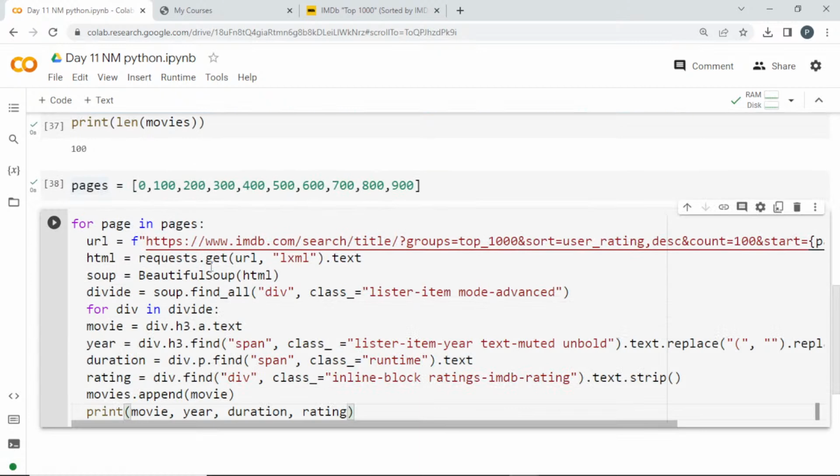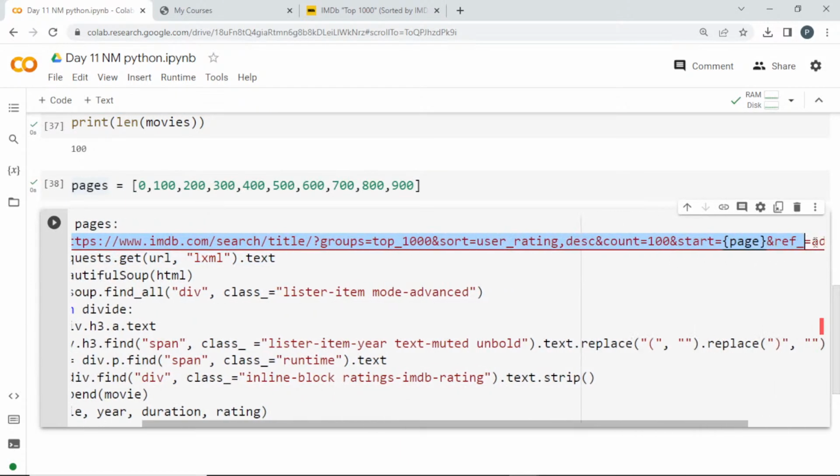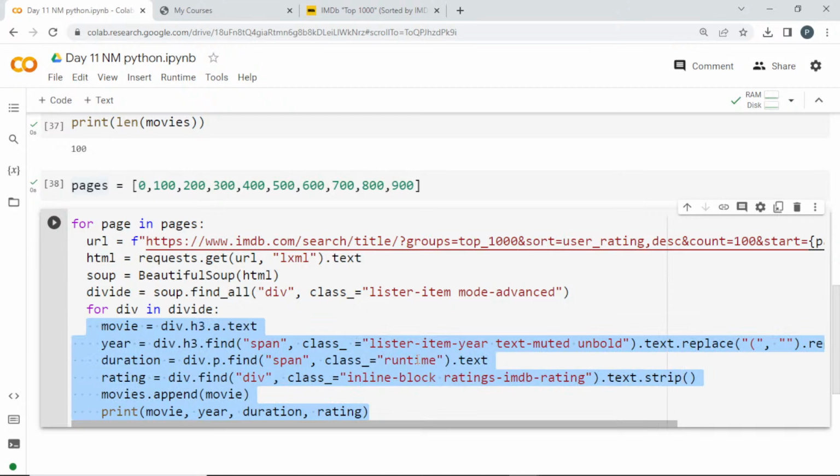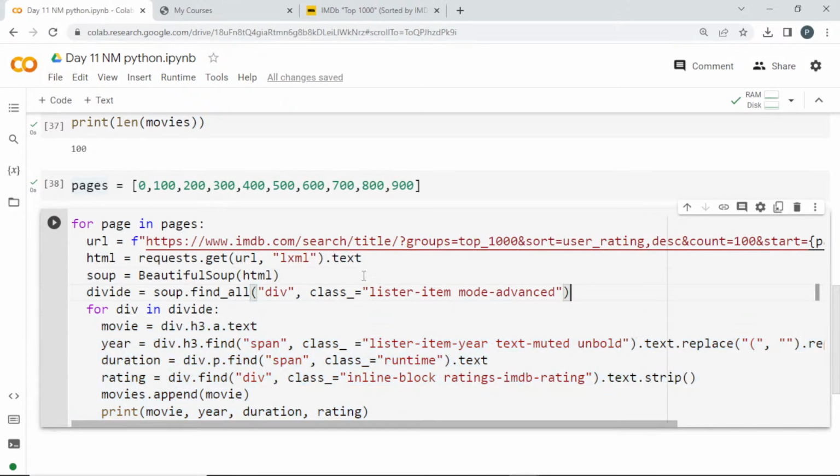So for every iteration, first iteration it will be in the first page and it will take all the 100 in that page. Okay, clear guys? This needs indentation. Okay, so the next iteration it will be the second page and it will take all those things. Okay, in the third page it will take all those things and so on. It will keep on going and we'll get all this for 1000 movies. So instead of printing it, I'll append it in this movies.